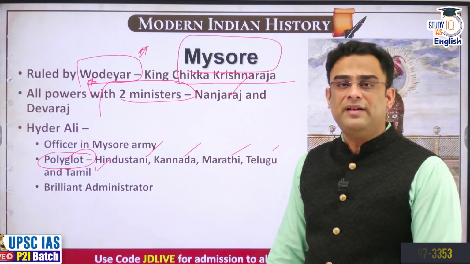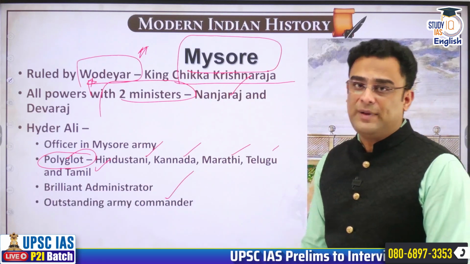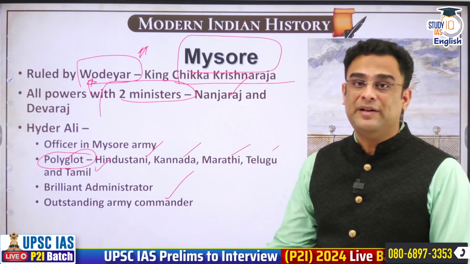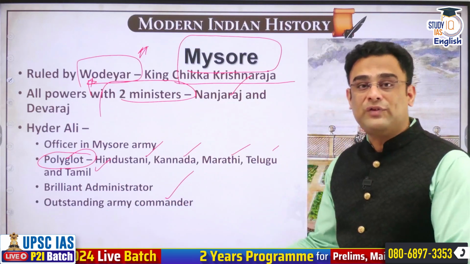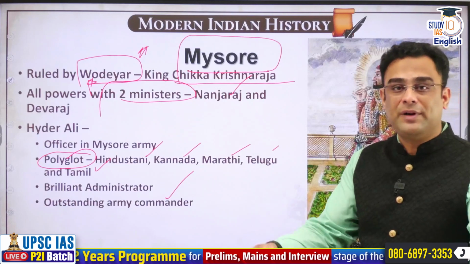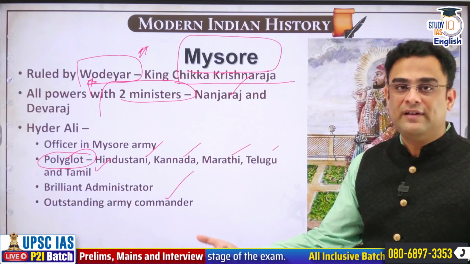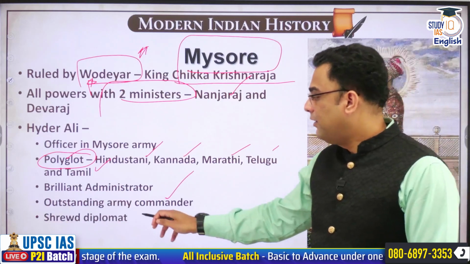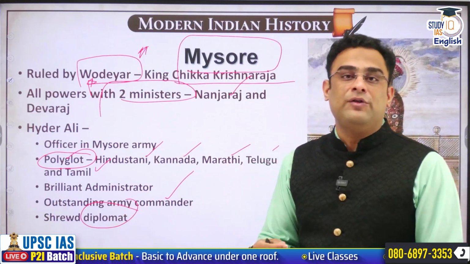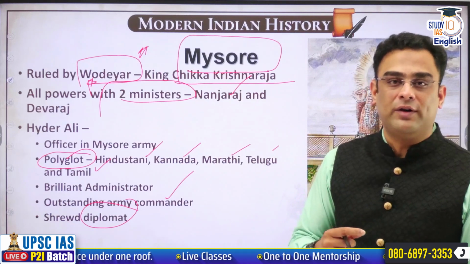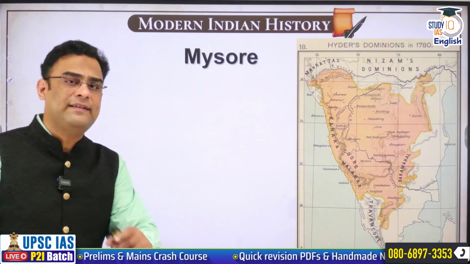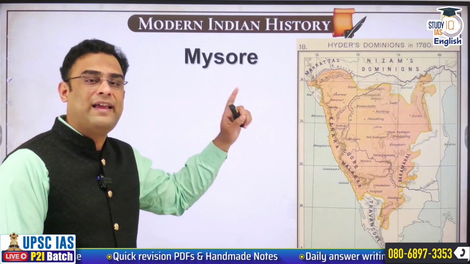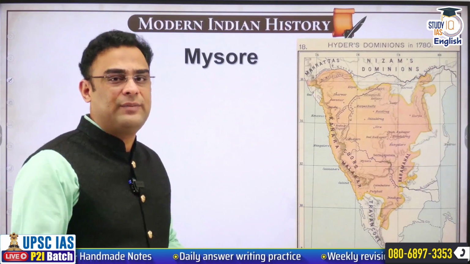He was considered to be a brilliant administrator, an outstanding army commander. Even the Britishers accepted that he was a military genius, and he was an enemy. He had defeated them in the first Anglo-Mysore War, made them sign a very humiliating treaty, raided Madras, but yet even the Britishers considered that he was an outstanding army commander. A very shrewd diplomat who knew how to use diplomacy to win wars, to ensure your self-interest. So we are going to see now a little bit more about this state of Mysore. On a side note, guys, let me just remind you that the Anglo-Mysore Wars and Anglo-Maratha Wars are coming up in our subsequent sessions.